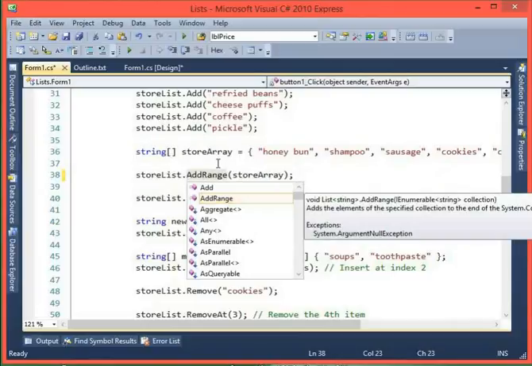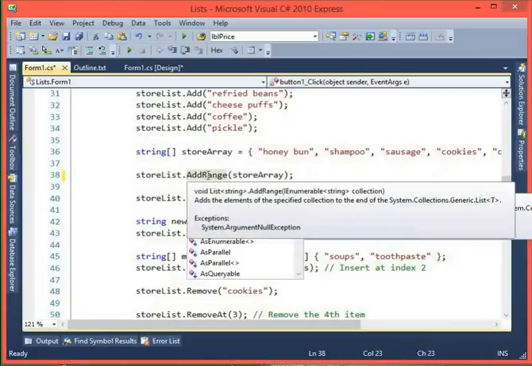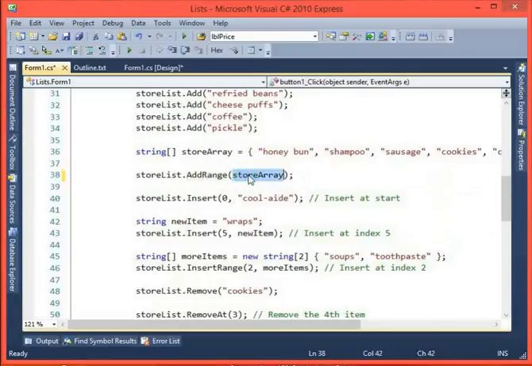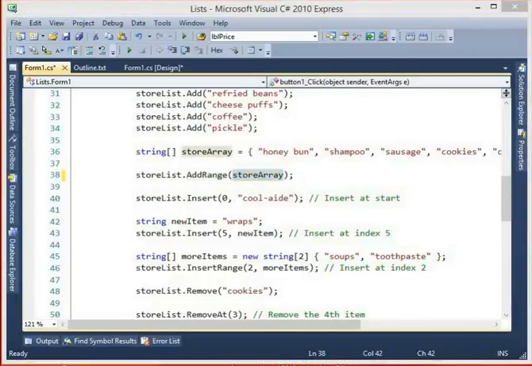And these are all, a list and array. These are types of collections or other collections. These are the two most common. So here we're just adding this store array, right? We declared this array here. We created this array here, and here we're passing this store array to this method called add range. Add range adds an entire collection to store lists, which is the variable that holds our list of strings, right?